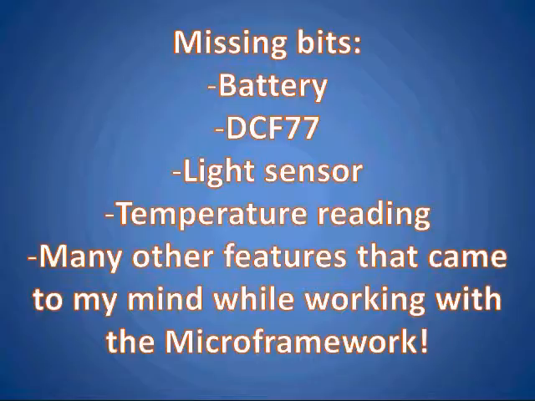I didn't have time to implement the light sensor, but it can be used to dim the display backlight when someone turns off the light, or to change the color scheme of the display to make it more readable at night. Temperature reading seems to be a little erratic on the device. I have a huge variation of temperature in a short time, so it's not readable on the Tahoe 2 board that I got. And lots of other features came to my mind while learning how to work with this kind of tools, but I have no time to implement them.